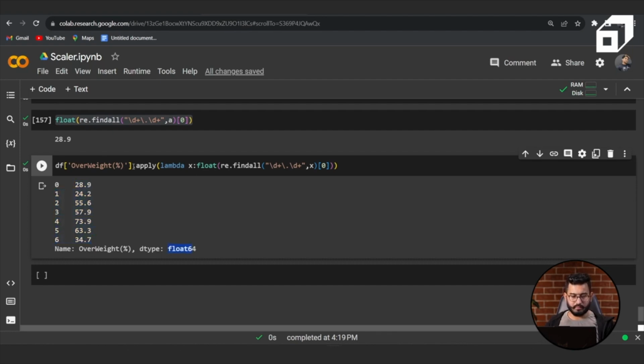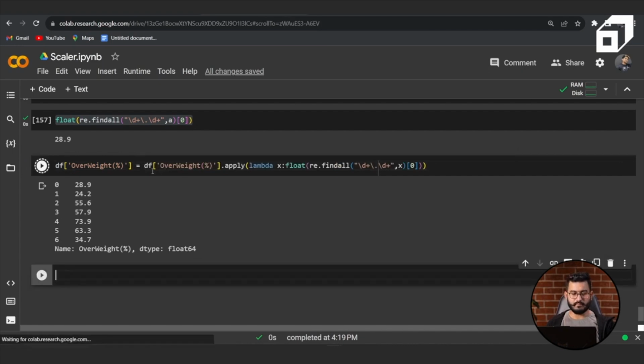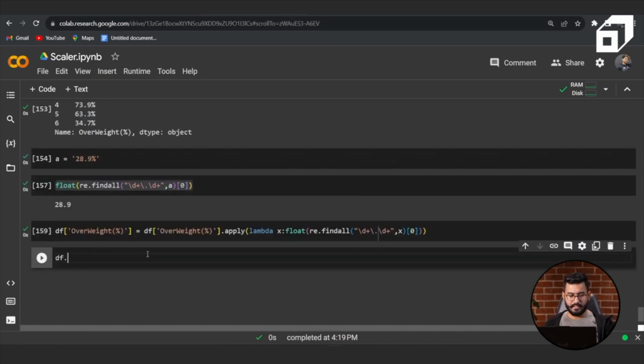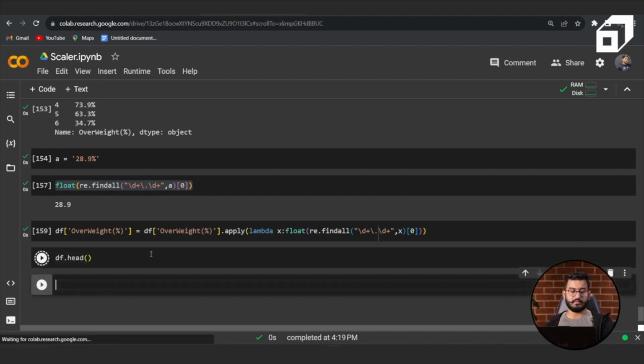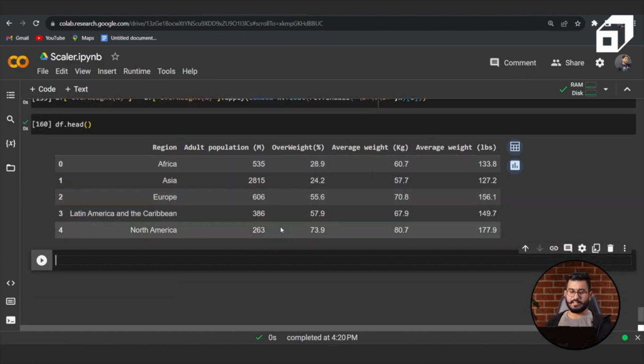We will preserve this output in the same column. And now if I look at df.head, you can see that the data is very much clean.